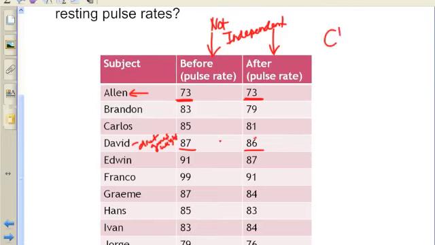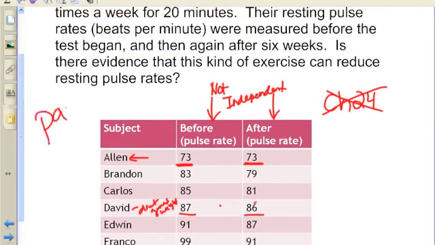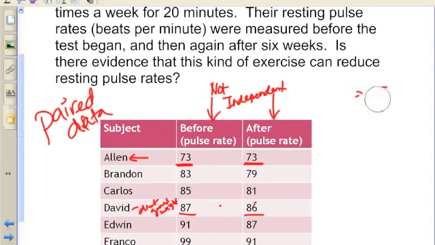That means what we learned in chapter 24, like gone, can't use it. Instead, we need to come up with a new technique. This is what we call paired data. You'll notice pairs because each person has their own pair of data. So we're going to calculate it a little bit differently. In order to really look at this data, we're going to look at the differences. If I'm really going to compare before and after, it's only fair if I look person by person.